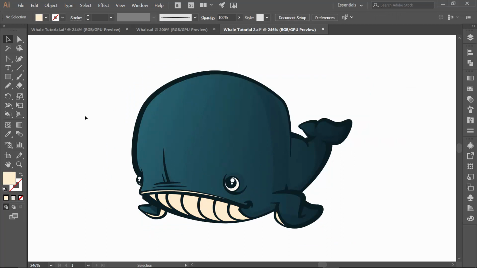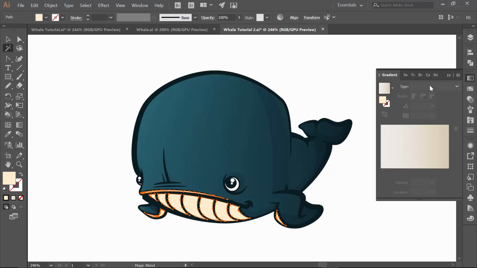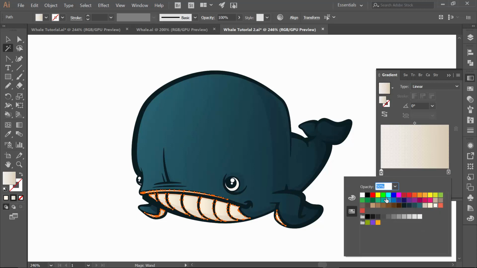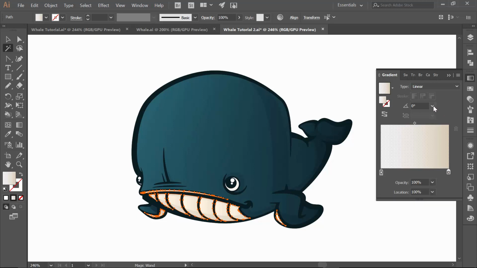All right, let's do magic wand. Let's select all of our cream color. Now what we're going to look to do is, if we are doing our gradient, I want a linear one. And if I double click this one, it's going to be 50%, and it's going to be our lightest. Let's just do white. Let's do right around 40. And then this one is going to be our dark. Now that angle, I want it to be right around that 45 mark. I am okay with that. And all of these are going in the same direction.